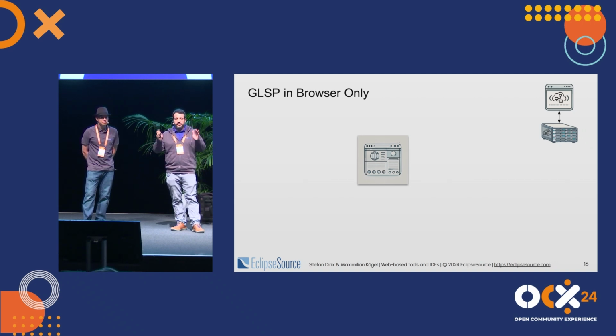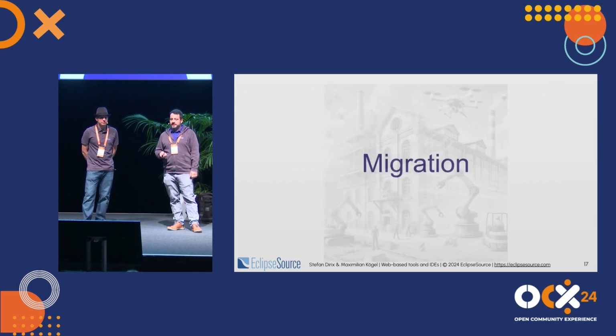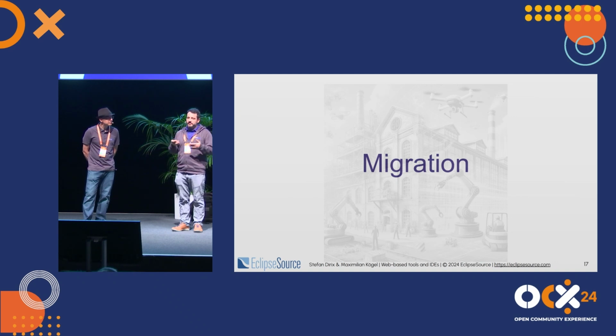Then there's the static web application use case, where we were also able to run GDSP. So this is the browser on the client's machine. And as always, we can just easily render the diagram. And then the GDSP server was just part of a web worker. So as you can see, following this architecture strategy, you are able to very flexibly fit it into your use cases. So this is all the good new world that you could go to.